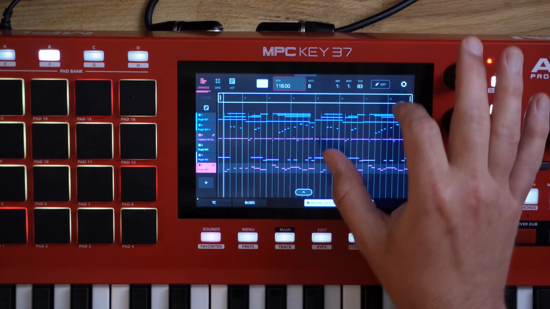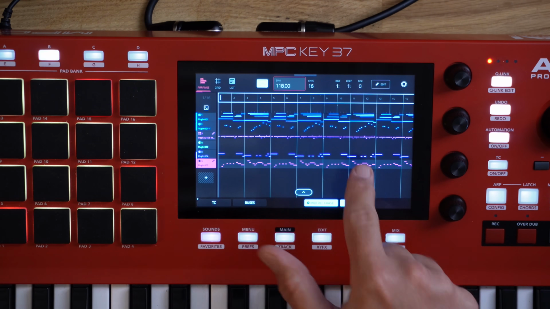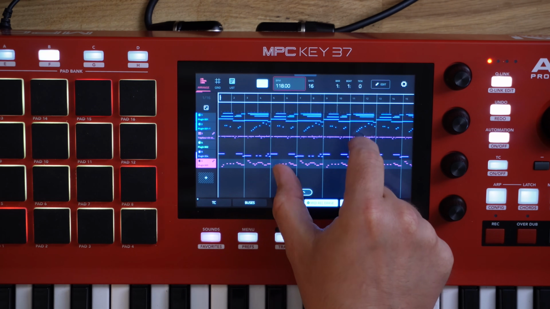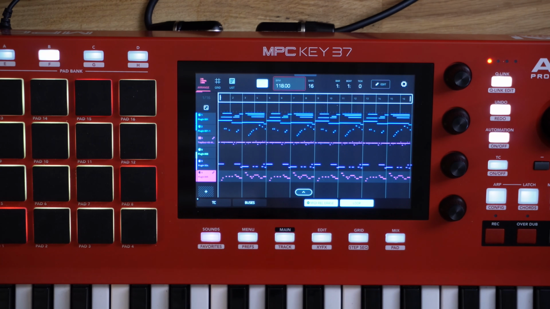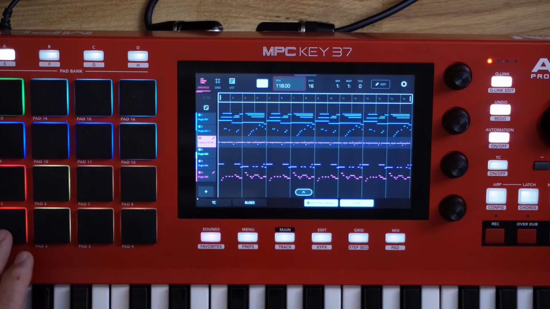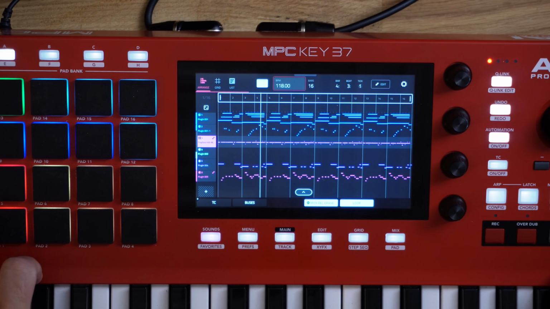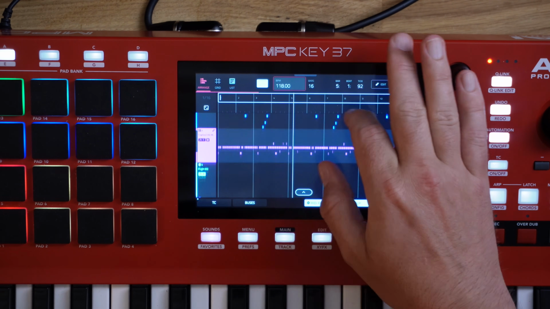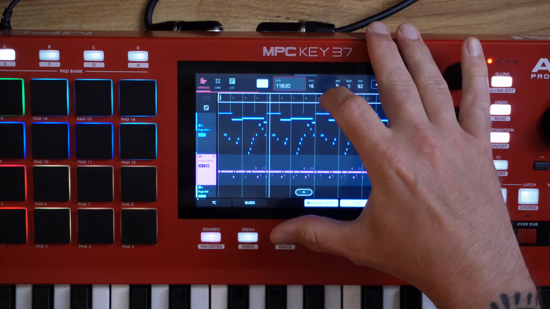So let's zoom out a little bit. Let's go edit and duplicate the length. Now it's 8 bars. And that's not the same sequence copied over twice. Well, in one way it is, but those two different sections are unique. So let's move into the drums, for instance. Let's hit erase and hold the snare as the sequence plays. And it's now taken out of the sequence, but only over here, not on the other 4 bars over here on the timeline.